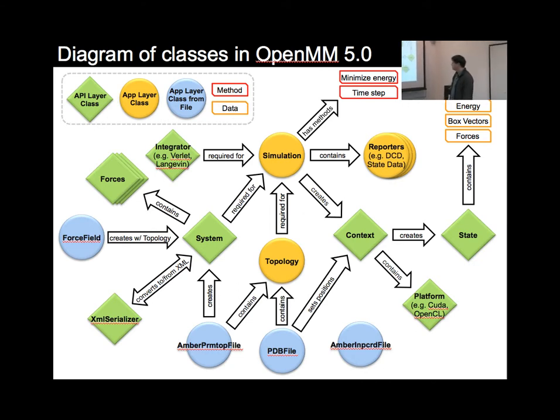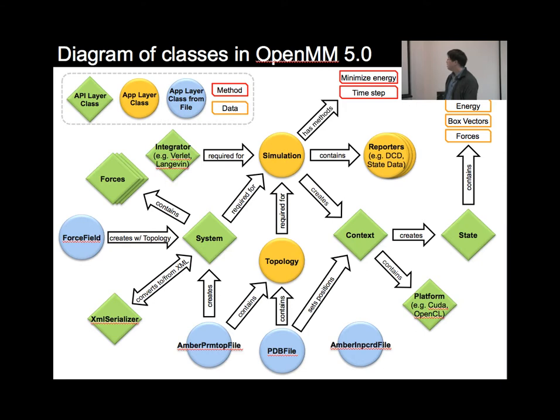In the bottom left-hand corner here, these are all the different types of objects that you might read from files, such as the PDB file object, which you get from reading a PDB file, and the force field object, which you get from reading a force field XML file. This is some stuff you might already be familiar with. And the overall goal is to write a simple script in Python that will lead you to creation of the simulation object. And once you have the simulation object, it will allow you to minimize the energy of the system and do time steps in a molecular dynamics simulation and so on.